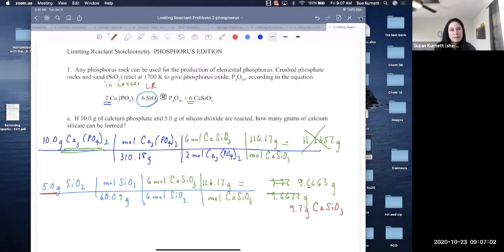But the silicon dioxide ran out. Because the silicon dioxide ran out at 9 grams, we can only make 9.7 grams of product with it. We ran out. We have extra calcium phosphate. That means it is the limiting reactant. Any calculations that I need to do from here are going to start with the limiting reactant. So if there's a question like how much of the excess reactant remains, we start with the limiting reactant. Then we figure out how much excess is needed and do a subtraction step. Because I started with two sig figs, two sig figs, four unlimited, five, I end with two.